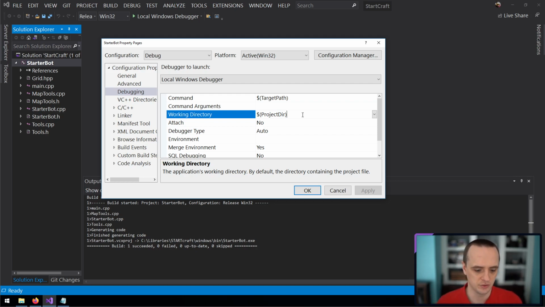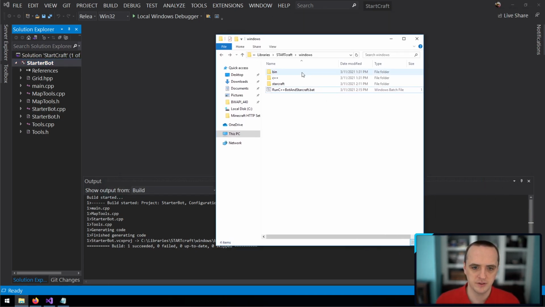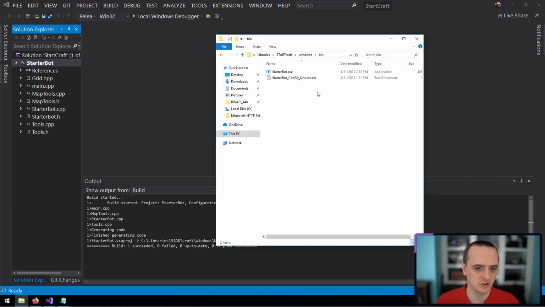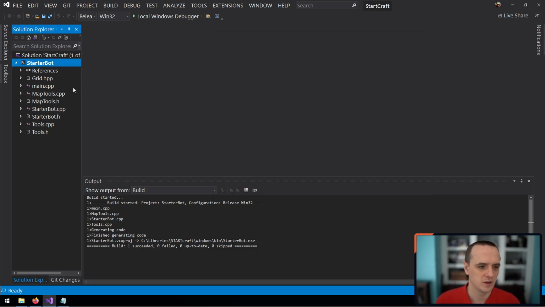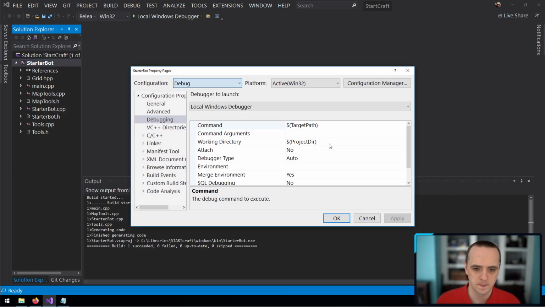I'm not sure why this isn't set already, but if this currently says just project dir, then you want to type /bin in here. The reason for that is that when we run the executable from Visual Studio, that will set the current working directory of the bot to the bin directory. So that's how you set the current working directory within Visual Studio. I'm going to set that for debug mode as well.